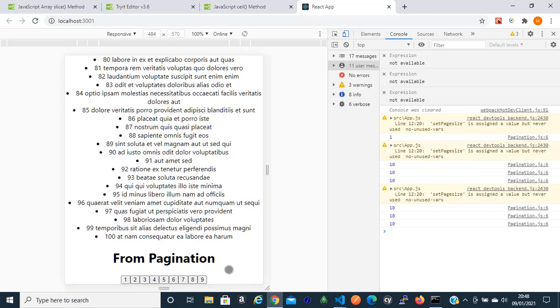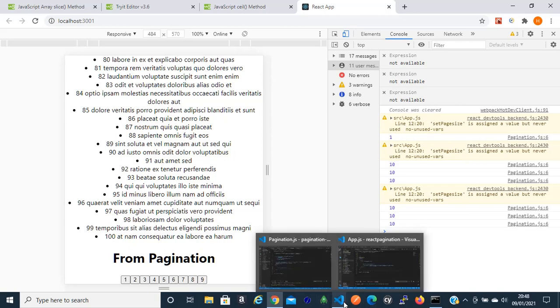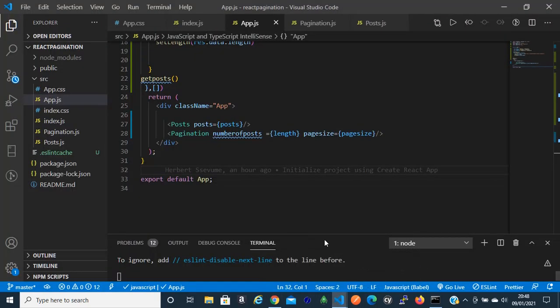So we have 1 to 9, but we want 1 to 10. So we could have missed this. What was the starting position? So we need 1 to 10.